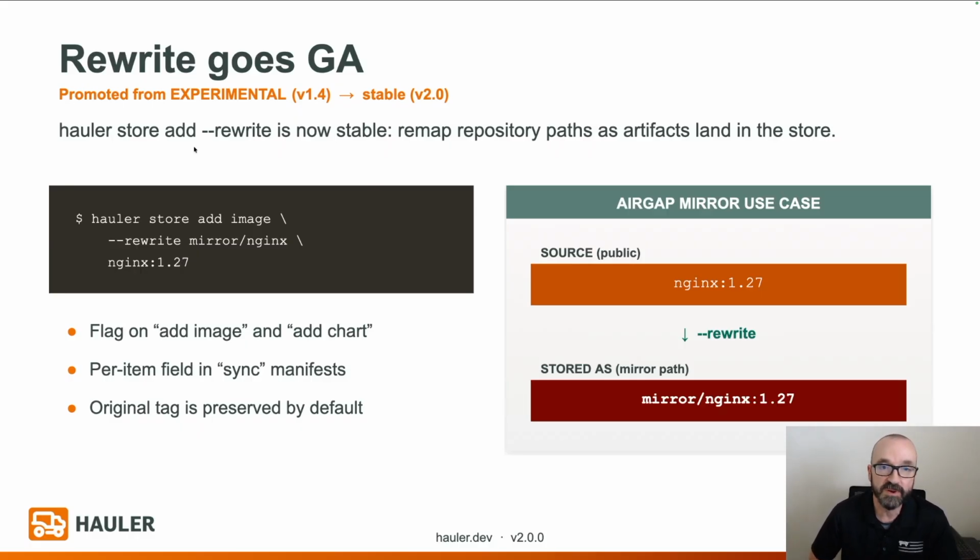So when you pull in, I mean, you can see the examples here. When you pull in that artifact, you can use rewrite to say, give me a different path for that particular artifact, so that when you do the copy, it just goes where you expect it to on the destination route.